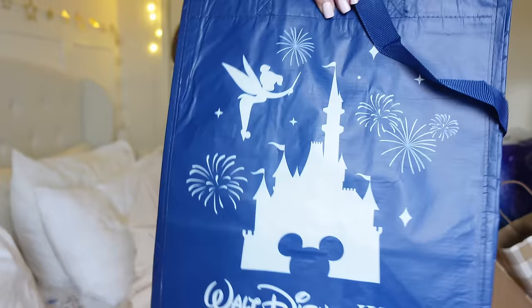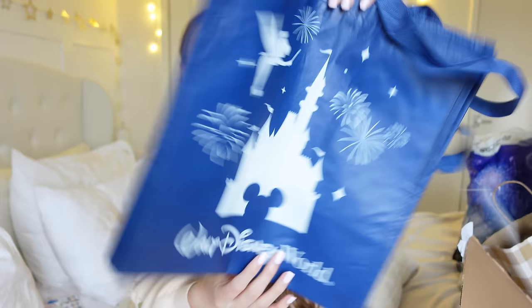Next is this regular Disney bag that you can actually get, but they always change them — like for the 50th it was the 50th edition. I seem to collect them and put my bits in it. It's like a little collection bag full of Disney merch. It has Disneyland on one side and Walt Disney World on the other. I can't remember how much I paid for it — it wasn't a lot. But reusable bag — who doesn't love a reusable bag?